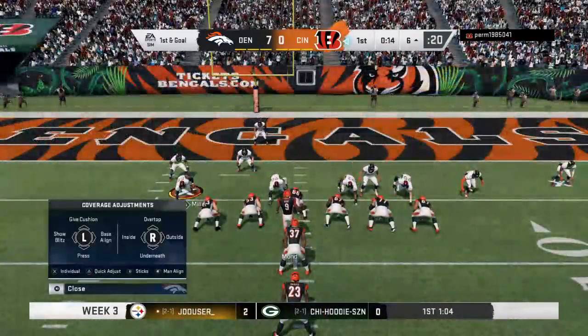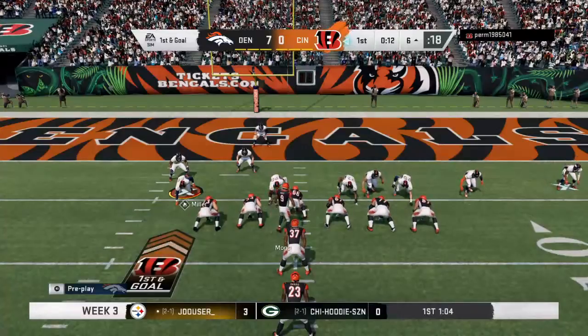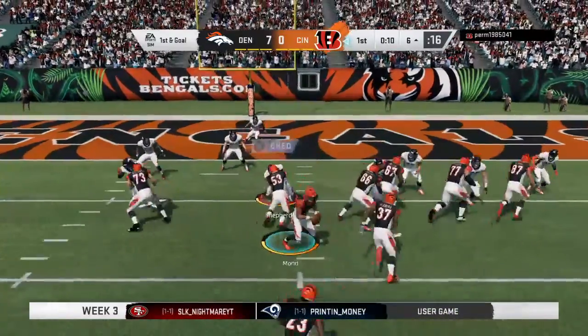On the double. Mike, 56, right there, right? 61. Match box. Get him. Mike, get him. Get him.